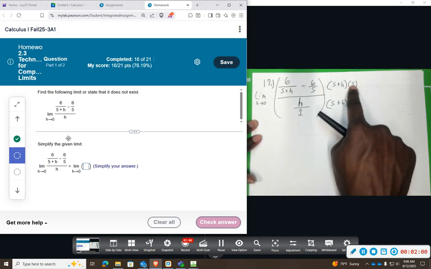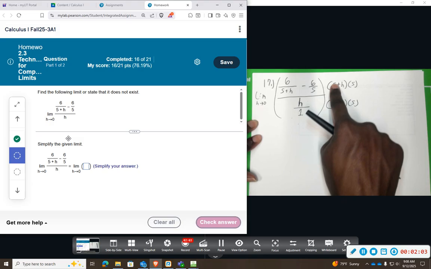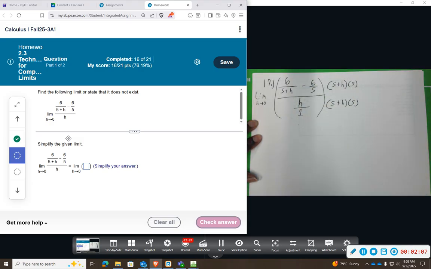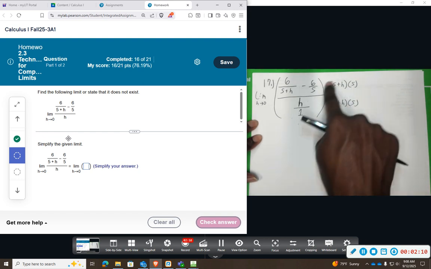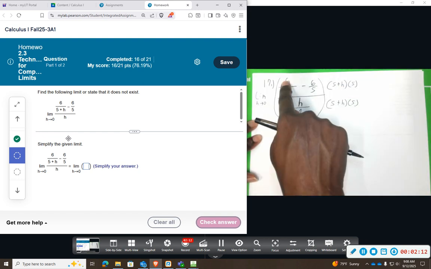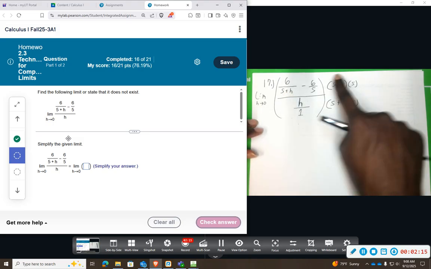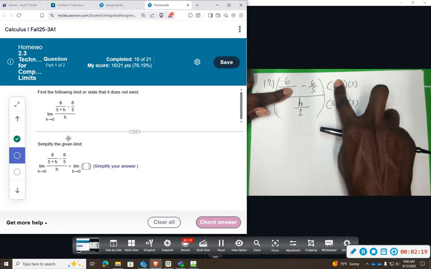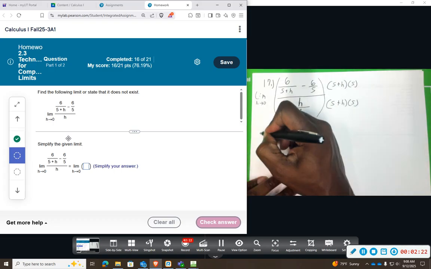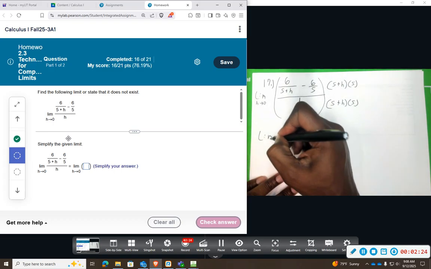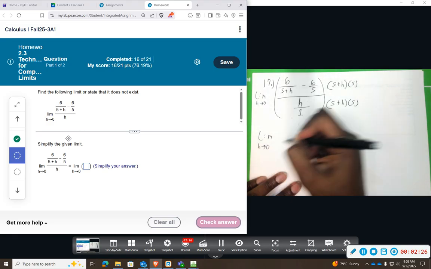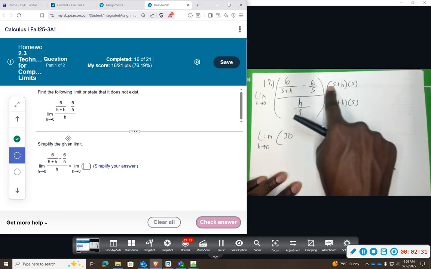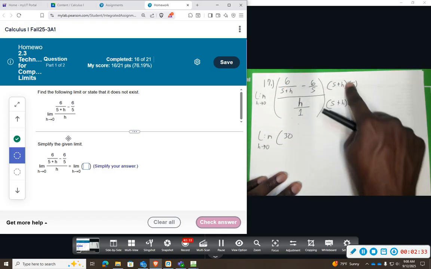Okay, when you multiply, this whole term is multiplying times this term, and the whole term is multiplying times this term. The idea is when you multiply the 5 plus h, it reacts with the 5 plus h on the bottom, and they cancel each other out. So the only thing I'm left with is 6 times 5, which leaves us with 30. So I still have my limit as h goes to 0, and then this is now 30. This first part, when I multiply it, turned to 30. Then I do the same thing again.